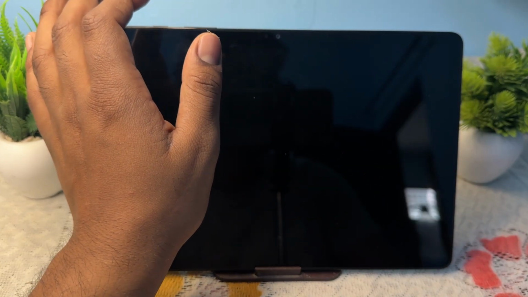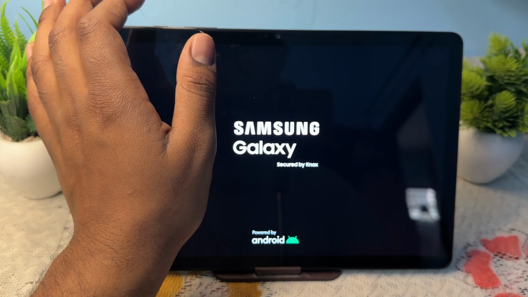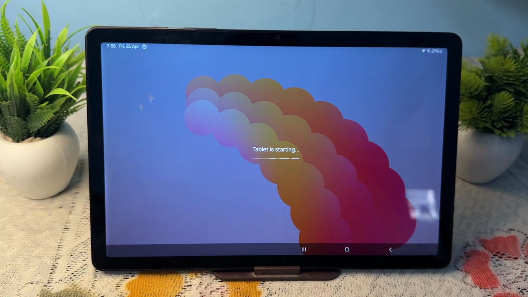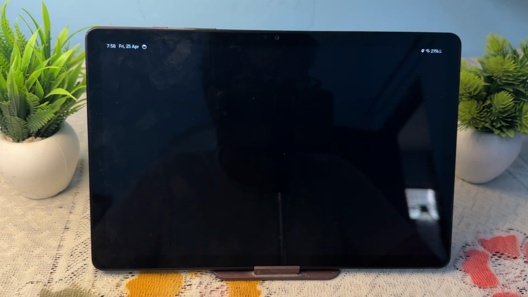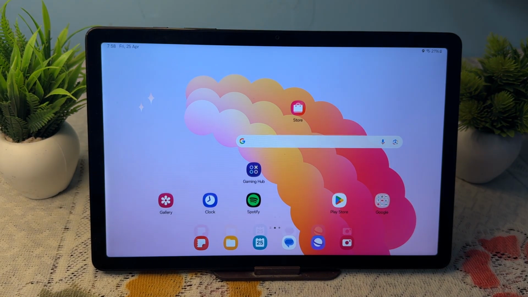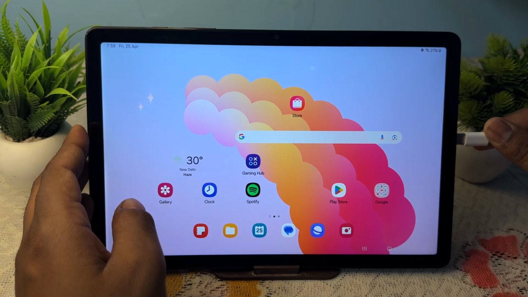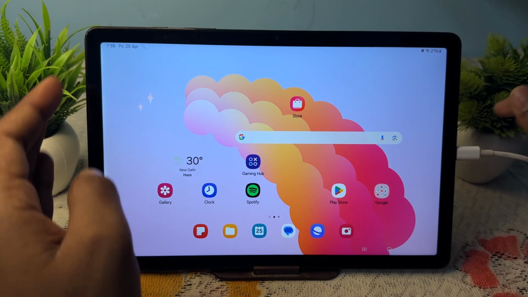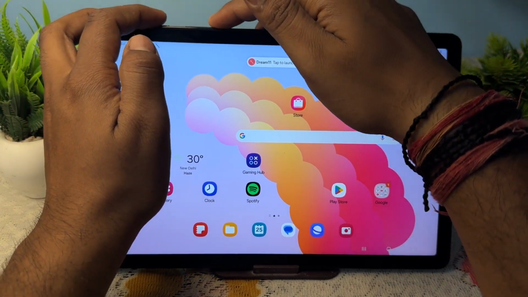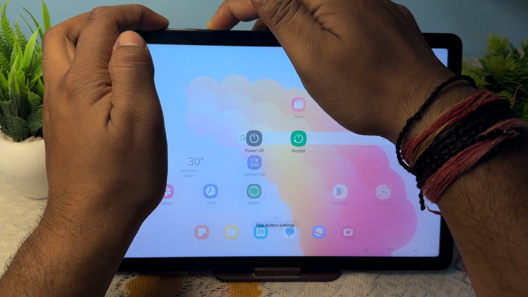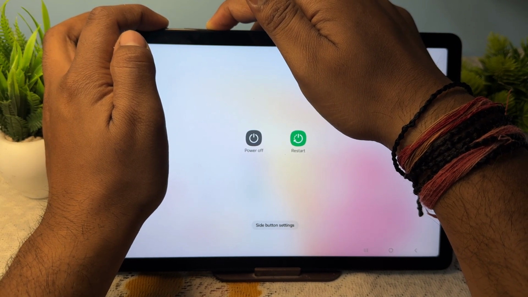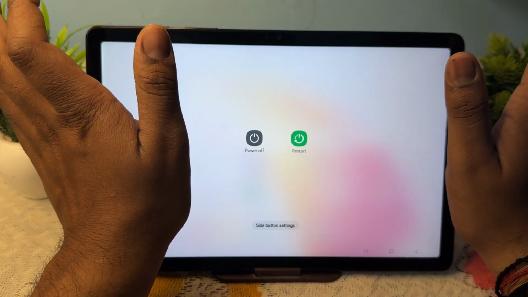After turning it on, if you are still having the same issue, try to hard reset with the help of a charger. Sometimes a bad power supply and other things create such issues, so simply plug your tab into the charger, and after that try to restart it again. Simply press and hold this button continuously, no need to press anything else, then on the screen tap on the option of restart.